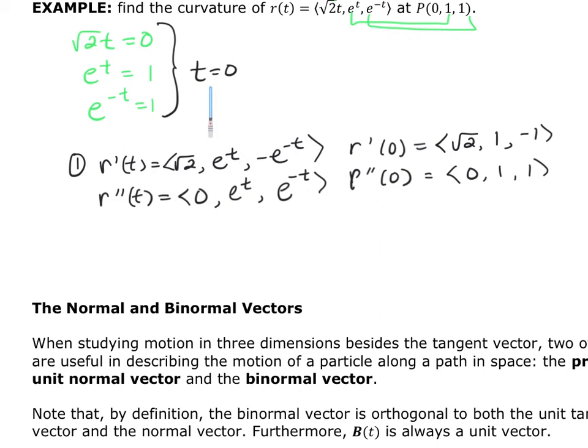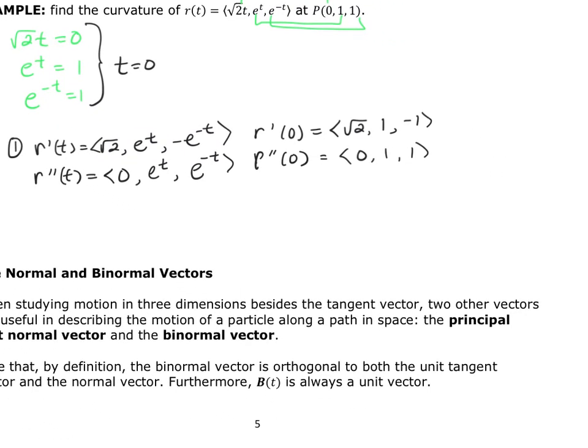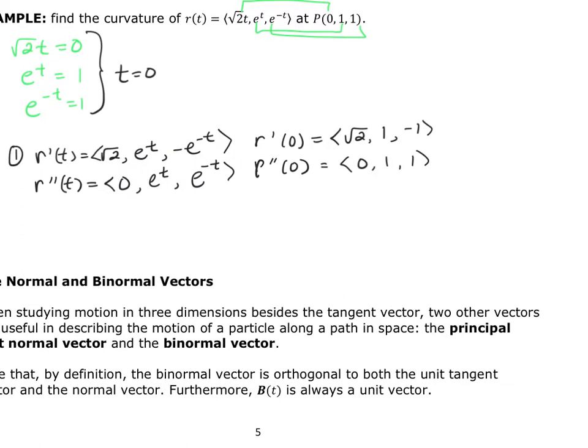I was either going to have to do it now or I was going to have to do it later. I could have totally done all the steps as I did before and then found the value of t and then evaluated my curvature function when I got done. It's a function of t. I could have done that at the last and then evaluated at whatever my t value is. But this allows me to avoid using e to the t stuff. So I'm going to go ahead and let you finish it. I'm going to put this on pause. I want you all to pause and then get an answer. Welcome back. Hopefully you found your curvature evaluated at t equal to 0 as being the square root of 2 over 4 as your final answer.